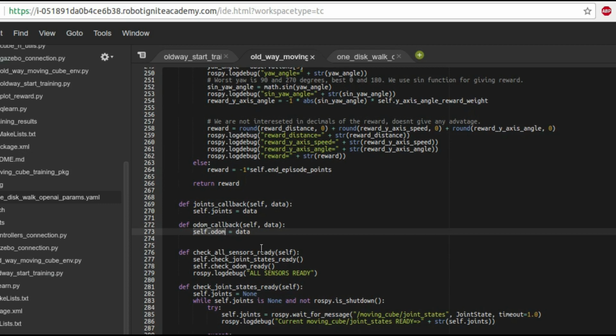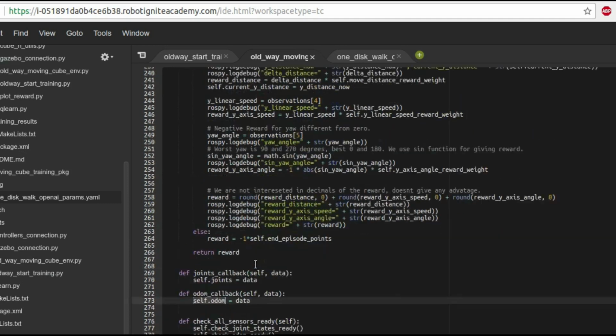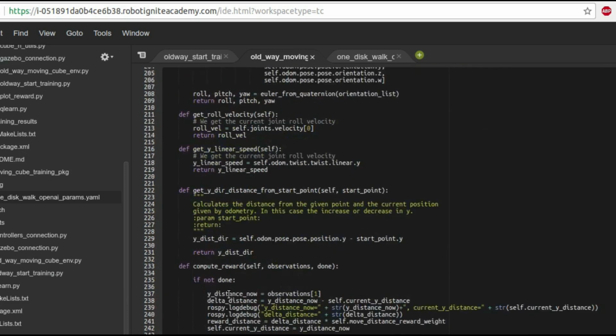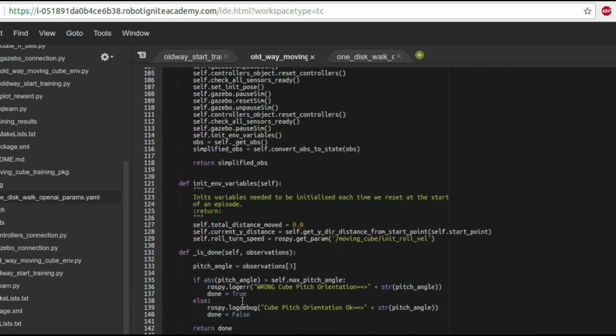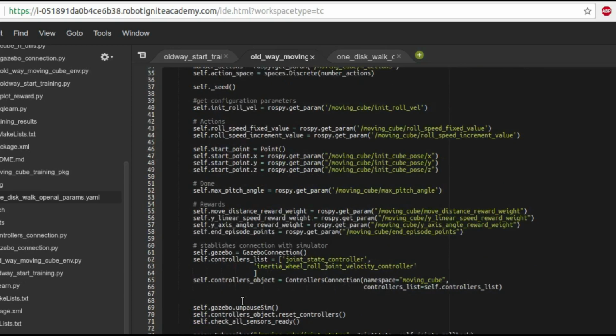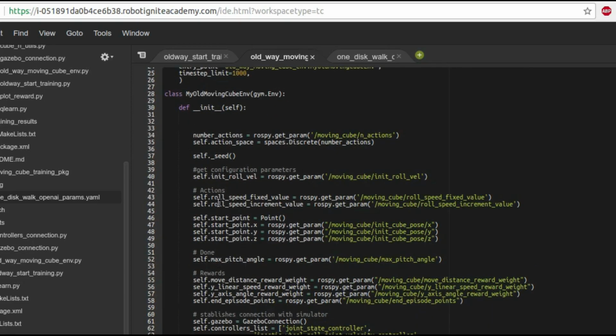This is very important. Okay, and you say, how do we initialize all this? Well, you guessed it. We initialize it inside the init function. So let's look here now a bit more in detail.